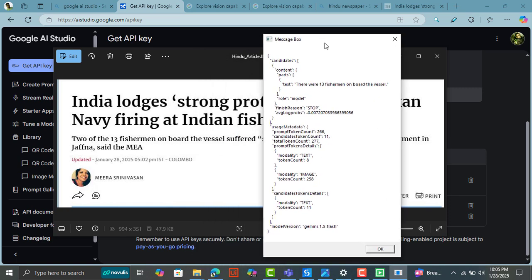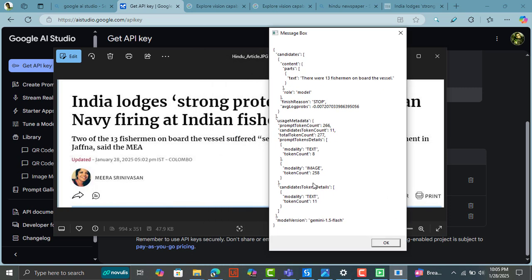As you can see, it is giving the full JSON object as a string. So you can see the text. Okay, we need this as an output. Here it is showing there are 13 fishermen on board the vessel. Yeah, it's correct.